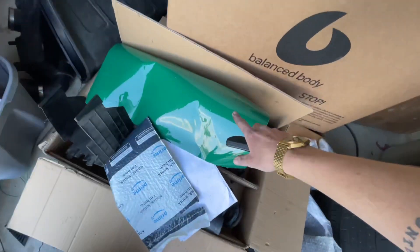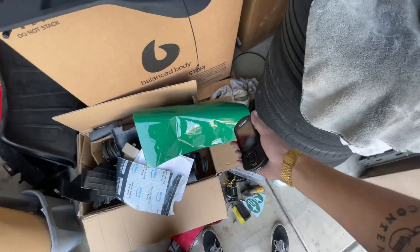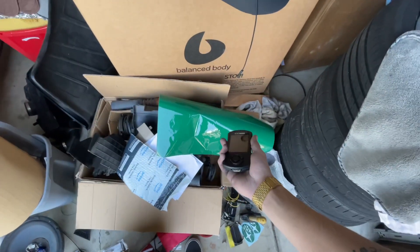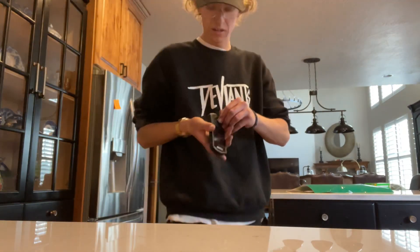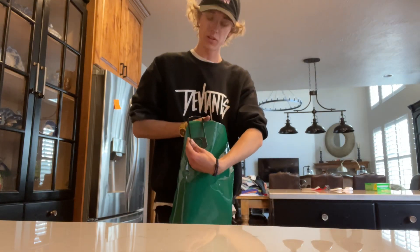As you probably don't know, I bought a trim strip but I bought the wrong size — it wasn't long enough, and that's why there's no trim strip on the car. I have this extra green vinyl that's perfectly paint-matched to the car, so I think we're gonna pull off the access port face and try to wrap it green to match Gronda. I think that'll be sick. To remove the access port face, there's a tab on the bottom right there — grab it and pop that off. Now we just have the face and I'm going to cut some of this vinyl out in the shape of it.